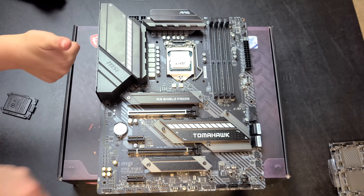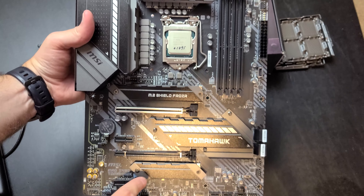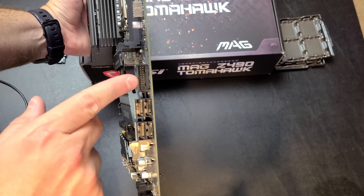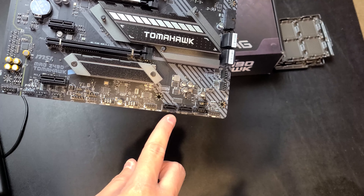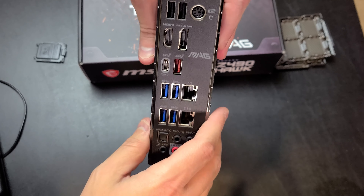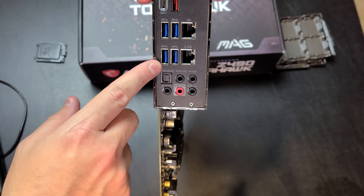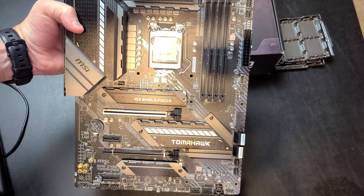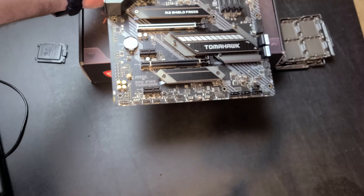You can see my son over here also approving with his own thumbs up. Now let's take a look at some of the features on the board. One of the first things we have is a couple of M.2 slots with a heat sink — a fantastic feature for those high-speed drives. There are six SATA ports, a USB 3, a USB-C connector, your 24-pin power, tons of storage options. There are six fan headers, extra USB headers, and the back of the board's input-output is no less rich — tons of USB-A connectors, a Type-C, a 2.5-gig LAN, a 1-gig LAN, optical sound, everything you could need. Really fantastic layout, very feature-rich, four DIMM slots, dual-channel memory, debug LED lights — just a great board to build with.